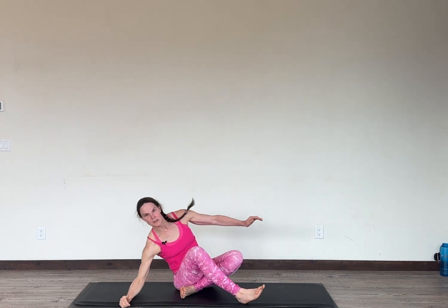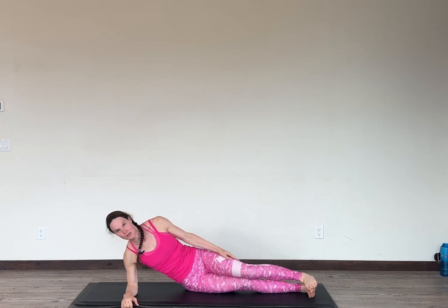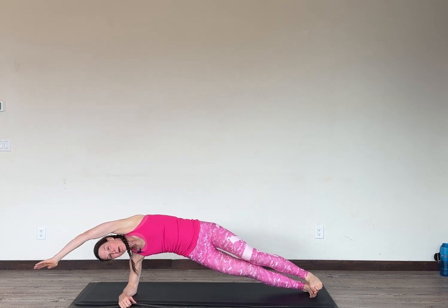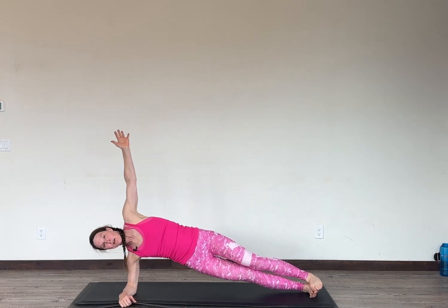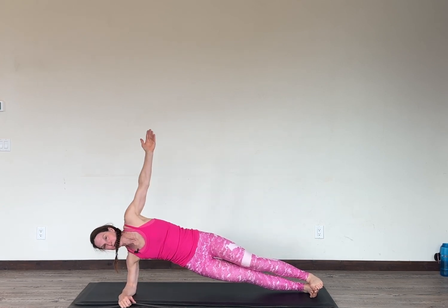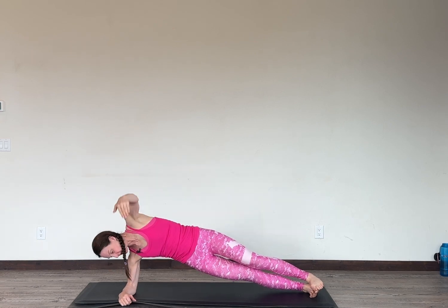Really good. Your elbows underneath your shoulder. Your hand starts at your hip for the very first one. Now you're going to go up and over as you lift your hip. Bring your arm to vertical. Now rotate your arm, your torso, but not your hips. Arm to vertical, up and over. Good. Thread the needle.